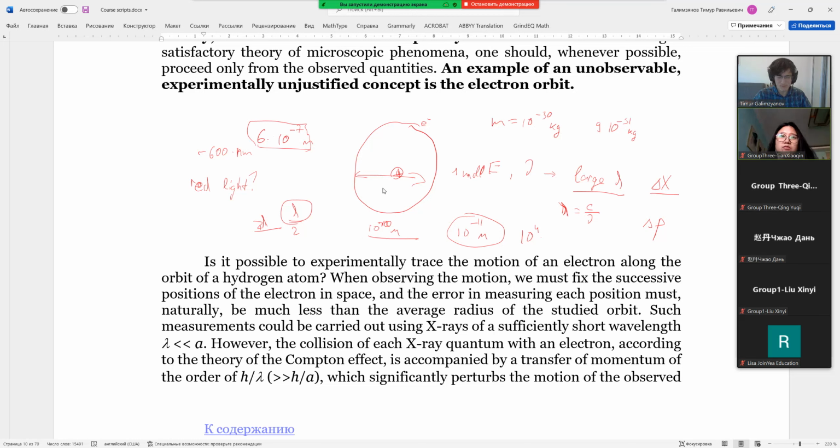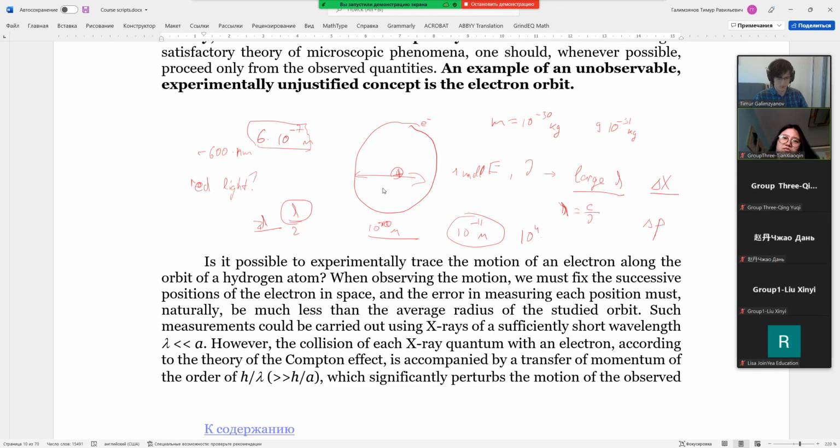And that means you cannot measure the trajectory, because knowing the trajectory means you should know both the coordinate and the momentum of the particle. So that's the very basic thing. You should understand that we cannot measure the trajectory of a microscopic particle, not because we have no precise instruments yet. It's a fundamental problem. There could not be any instrument, and we can prove it, that can measure this trajectory.